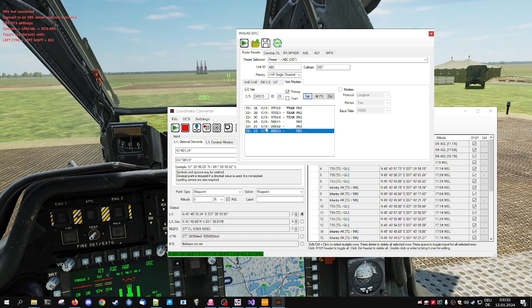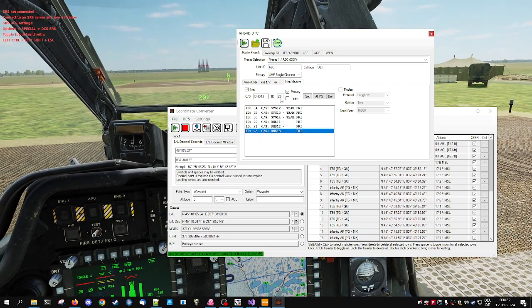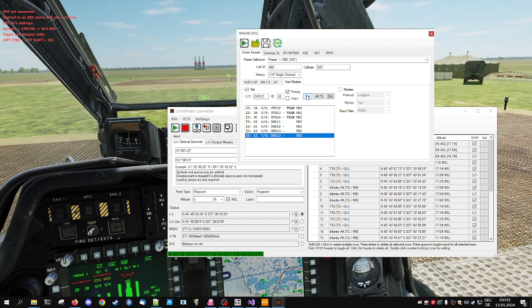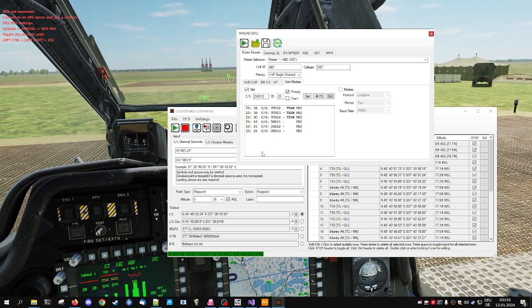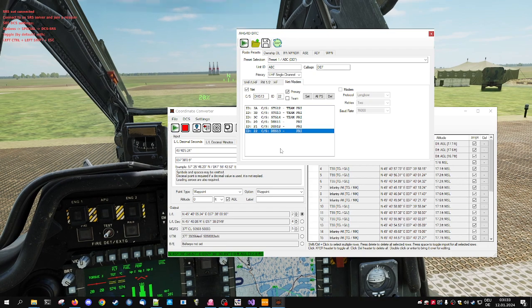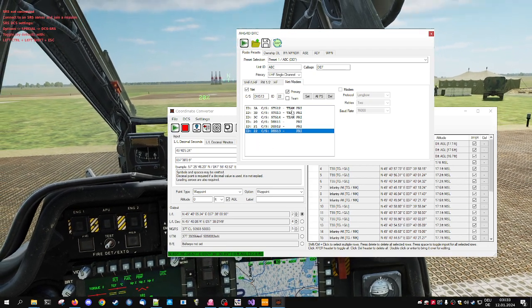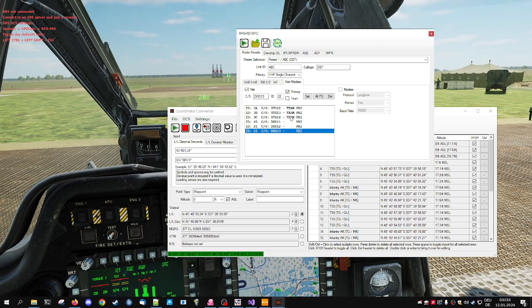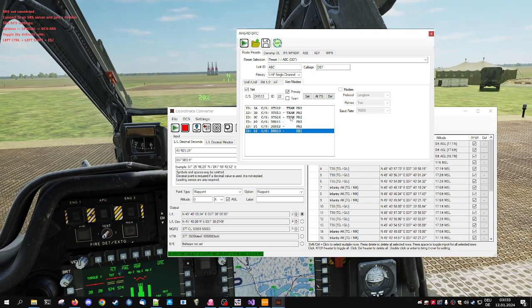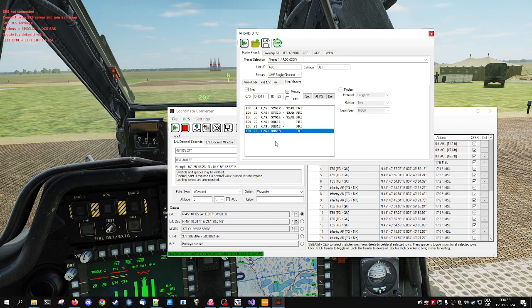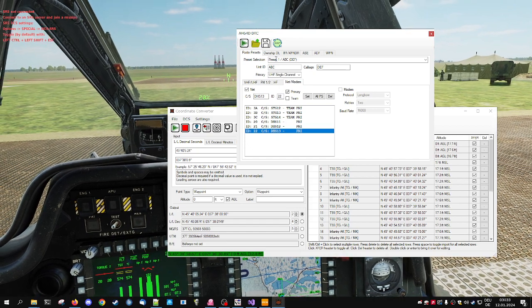And if you made a mistake, you just click over here, add a new one, delete. If it's the same ID, it will override it. You can't have the same ID more than once. Also, it takes care that you don't have more than 17 members, and it also takes care that you don't have more than 15 members in total.